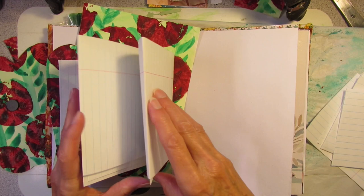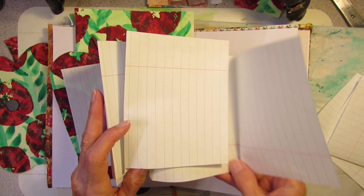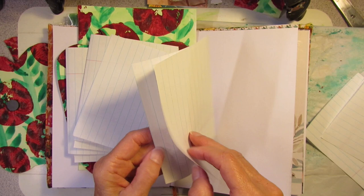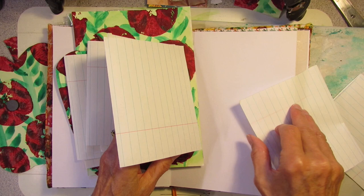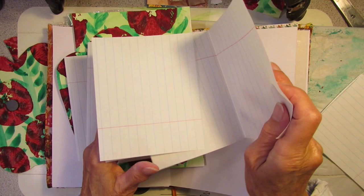But before I glue these all together to make the accordion, I'm going to first test, see what magnet's going to hold them, and then I'm going to paint them. Yeah, I'm going to make them crinkly painty papers. Since I got the watercolor paint out to do the backgrounds, I think I'll just watercolor those same colors.